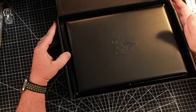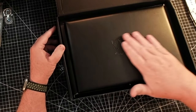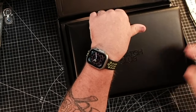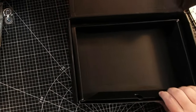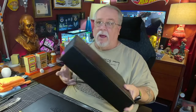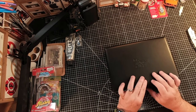All right. Woo! Look at that. Wow, that's high-end stuff. Oh, it opens immediately. So. Okay, just lift. Wow, look at this. Okay, is there anything else in here? No. Okay, so I guess this is the outer box, and I guess it doesn't really matter because I'm going to throw it right away. This here, my friends.